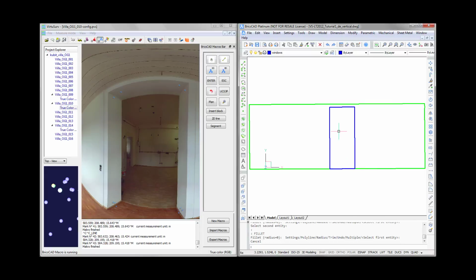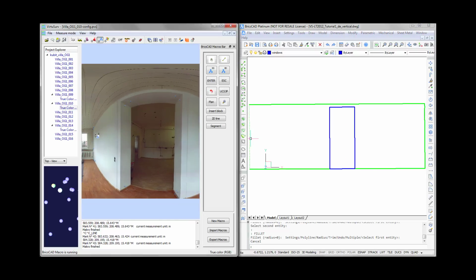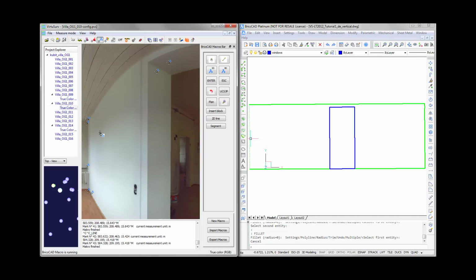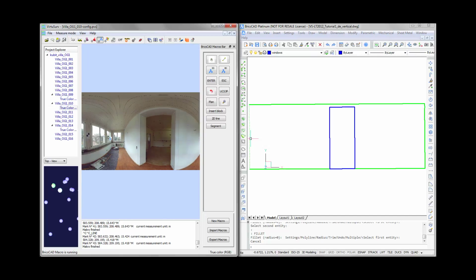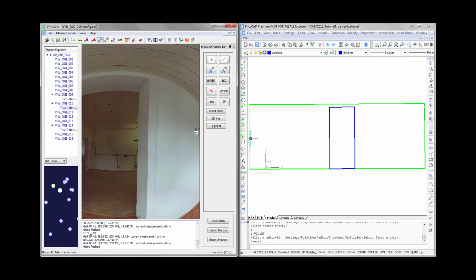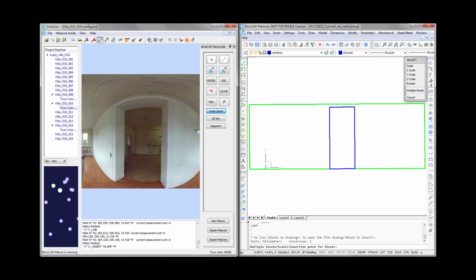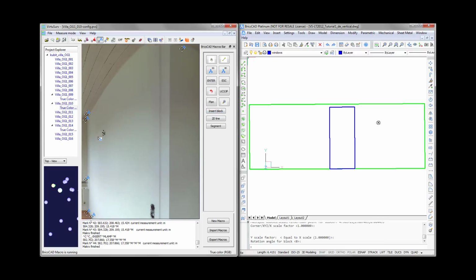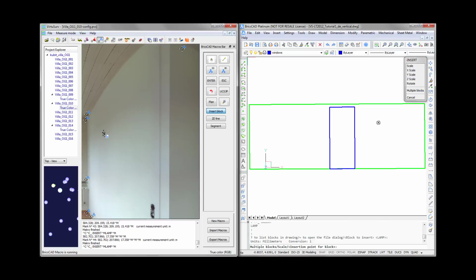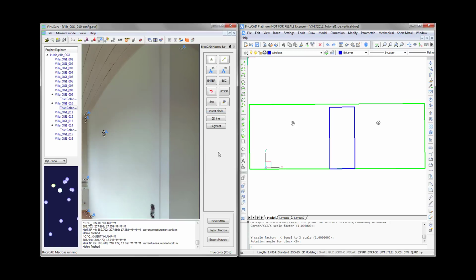Okay, so I've got my door, and also I do have some places where some lamps will be positioned later on, so I can again insert the block, pick here, and pick the point over there to insert the block. So now I could use annotation commands inside BricsCAD to finish this elevation.